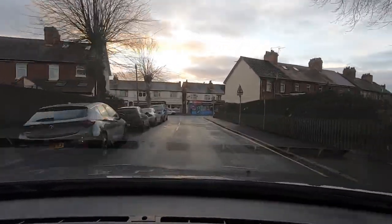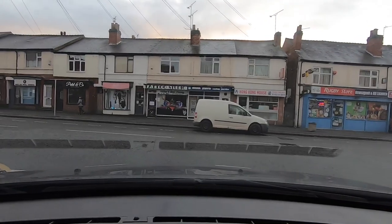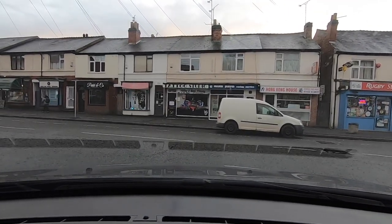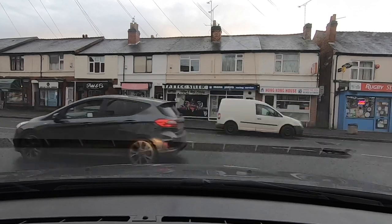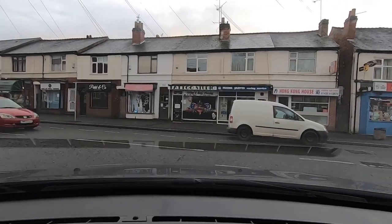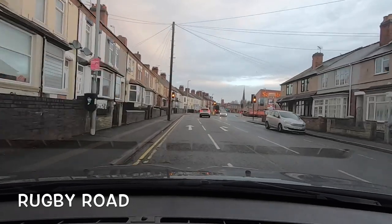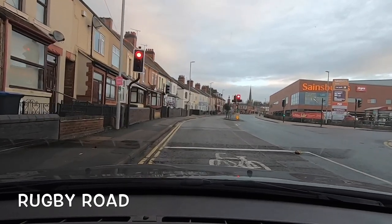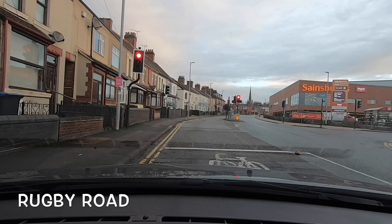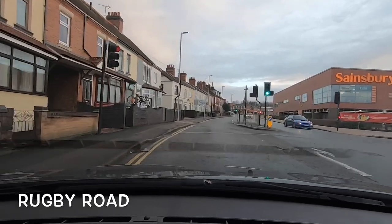When we get to the end of Grenville Road we're going to turn left onto this road. We're moving into the left lane — the right-hand lane takes us into Sainsbury's. We're in the left-hand lane and going straight ahead at the traffic lights. There are a few sets of traffic lights along this road and we're going to go straight ahead at the first few sets.